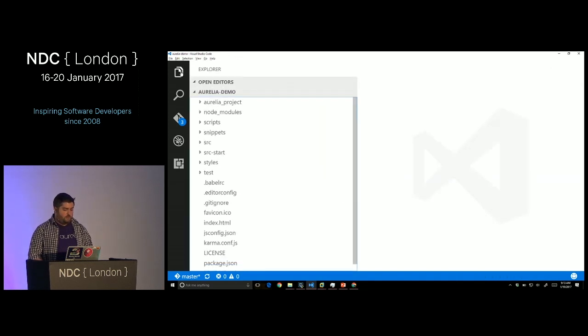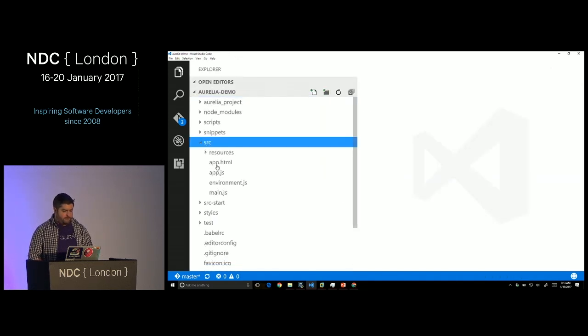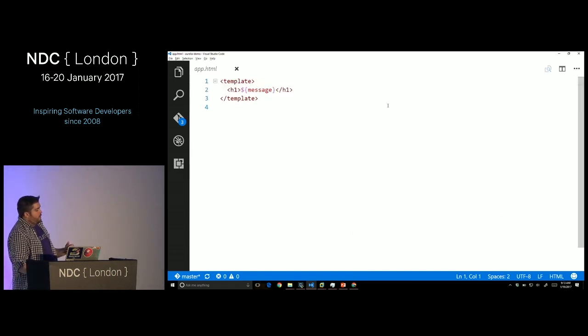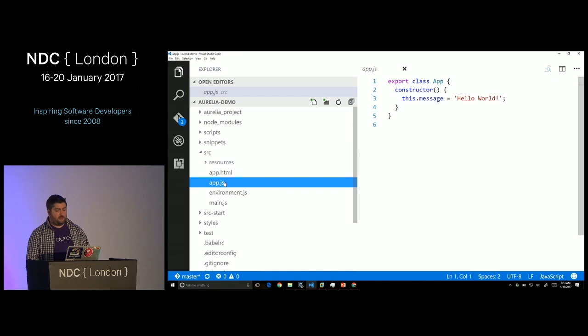So let's go look at some actual Aurelia code. This is your first Aurelia view. This is our templating language here. We just use dollar curly brace, which comes from ES 2015. This is string interpolation, which is a new feature with JavaScript ES 2015. We like to take language features from JavaScript and put them into our view language so that the amount of context switching that you have to do as a developer is minimal. Okay, and you'll see that a couple other places in this demo. So all that this template does is just display the message. And as I'm sure you can guess, that message is hello world.